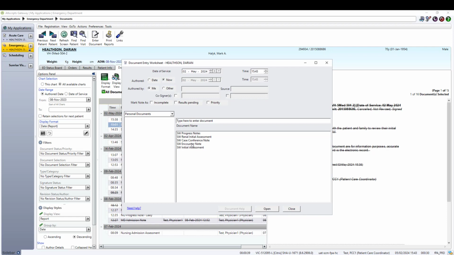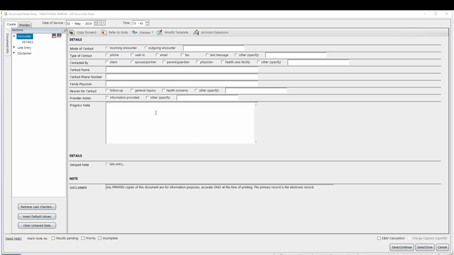The encounter note is to document on encounters that you have with other family members during the visit. Up here it says mode of contact, incoming encounter, outgoing encounter, phone, walk-in, fax. Any of your charting has to occur on a visit when the patient's been registered in the hospital.